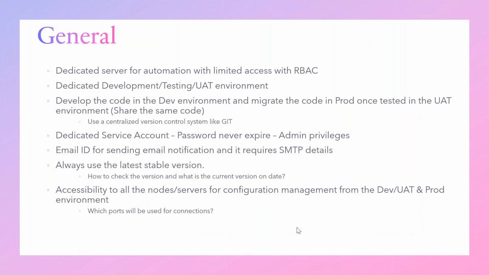If you want to install the modules, and also if you want to change group policy and all, we need admin rights. Even if you want to install WinRM, you need admin rights, for the remoting and all. If possible, we might have multiple machines segregated, like development, testing, UAT. If it is possible, we can segregate with different servers. Otherwise, if we have only one machine, that's also fine. But it is recommended to use multiple environment machines. If you have multiple machines in the environment, you can use them for remoting. You can just configure WinRM and interact with the multiple machines. Any question?